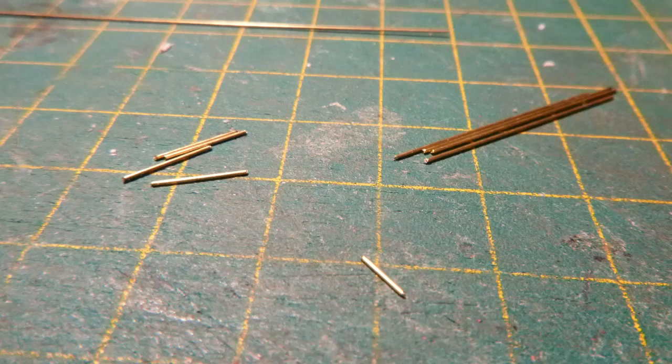If you should lose one of the little pieces of brass rod, you'd be out of luck, as the kit does not provide enough for any spares. The tiny piece in the foreground here is all that I had left from one of the brass rods supplied after cutting out the pieces for one side of the wagon.